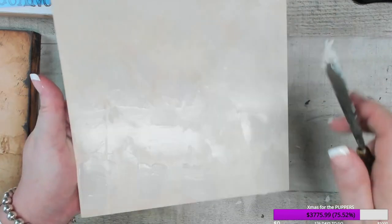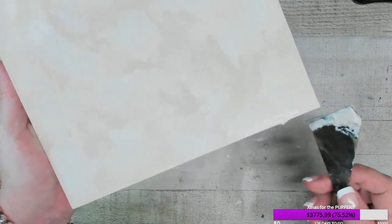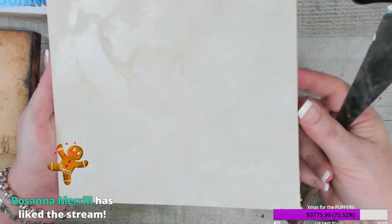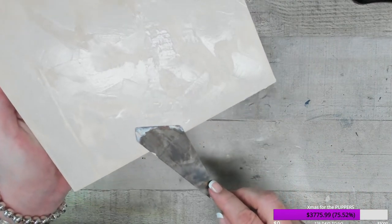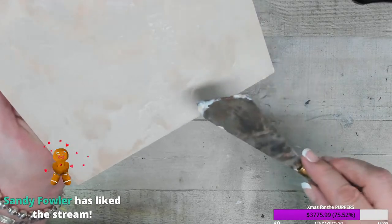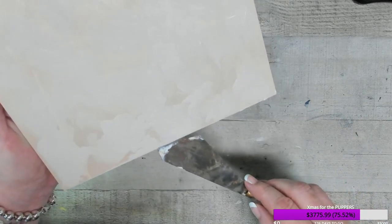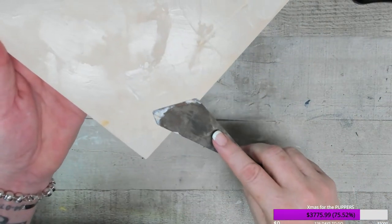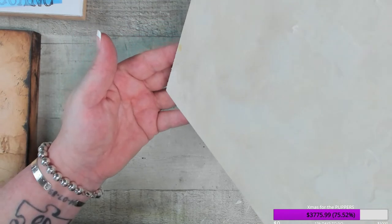And then once you've got a few patches here and there, like I do, you can see I'm not covering everything. Then I'm going to use the flat side of the blade with just a little of that medium on, and I'm going to drag it across the surface. You can see that it leaves behind a little texture. It's not heavy. It's actually very thin. Then you can take that knife and very lightly knock that texture down just a little. If you drag it that way, it leaves little deposits and they're irregular. You can see they're not perfect.